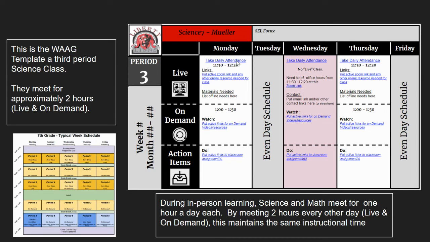So all of this works exactly the same. We're going to take daily attendance. Kids are going to be encouraged to do that often. The links will be here. All the materials needed. The times will be here on when they need to be where, and the assignments and when they're due. All will be represented right here. Again, Wednesday is your on-demand day, so there are no live classes, but the teacher will be available during certain office hours. Again, they can make schedules ahead of time and meet with kids and families, or with small groups, whatever they need. Let's continue through our day.